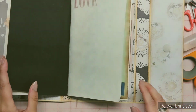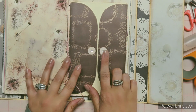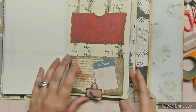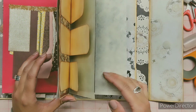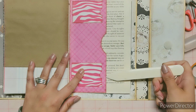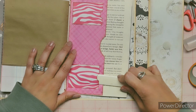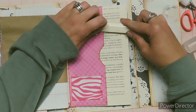And then the only other things I did to this was I fixed this here. I just added 2 little circles and some little gems. And then I fixed that other pocket. I fixed this one here. I fixed the pockets that were coming apart. So now we have little pockets, and they're little itty bitty, but that's originally how they were made, so I'm not going to change them.